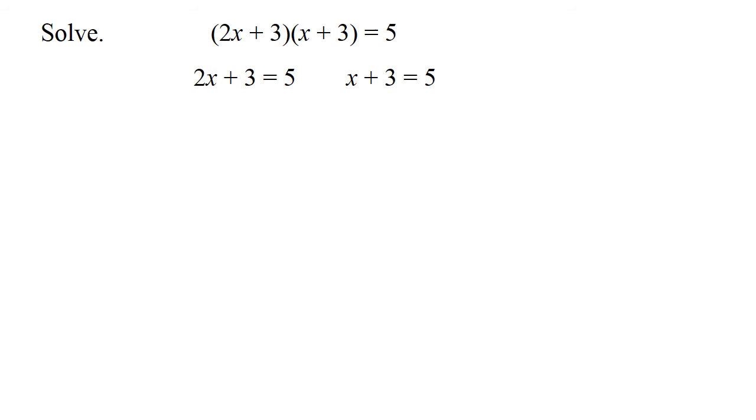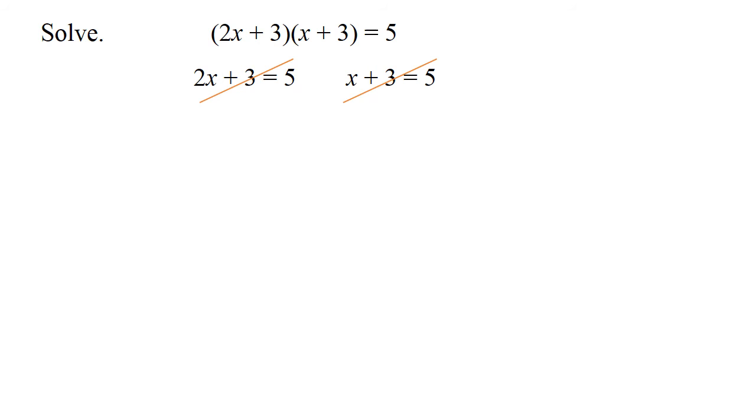And there's a problem, because I can't use the zero product principle here. I can't use the 5. There's no 5 product principle. This doesn't even make sense for me to try to do this. So, what do we do? I mean, if it's factored out, but it's not equal to 0, what's going to happen here?